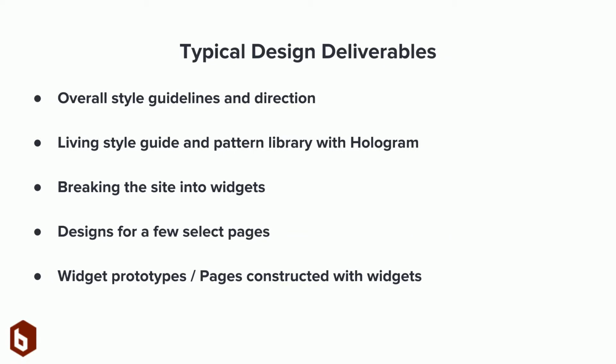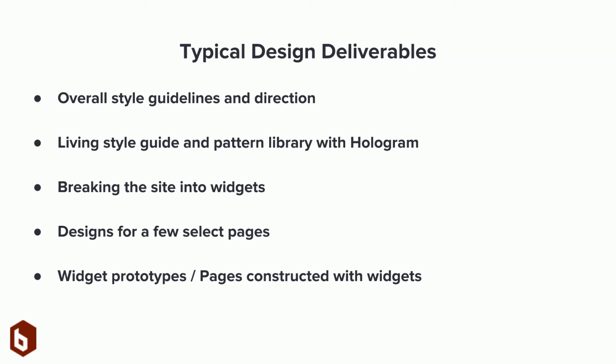What this starts with is a style guidelines document that our designers put together. This is vastly different than what we were doing in the past, where it was every HTML element, every little thing that you can imagine. Todd will show an example of what this looks like in a moment. This is meant to be a lighter weight design document that shows the visual direction of the site. And we get this approved by the client as well.